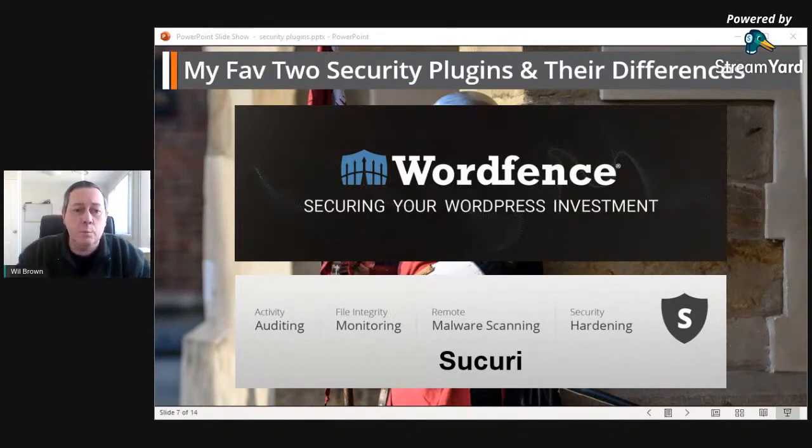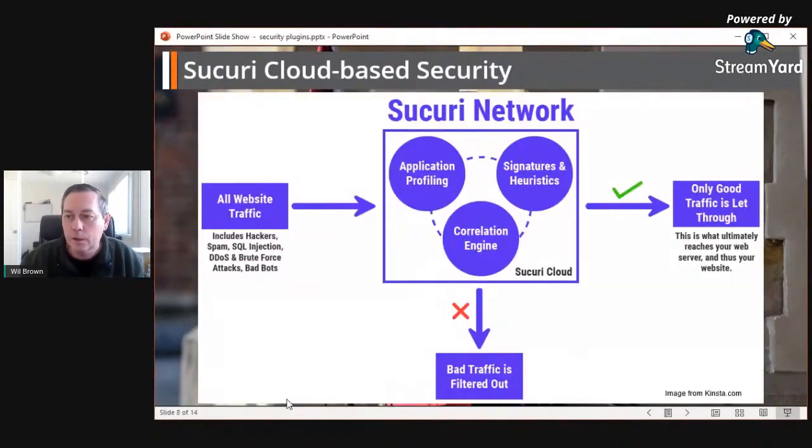Some of the cons with cloud-based security is, well, it can kind of miss malware that gets onto your server in other ways. So it's just really looking at the URLs of your website, not the actual file system itself. So if you're uploading stuff with cPanel, FTP, SSH, then that's not going to get scanned by this particular cloud-based security. I think we've got cloud-based, yeah. So there we've got an image of the cloud-based security there. So it can miss stuff that's uploaded on the server in other ways, not through a URL. So that can be a bit of a con.